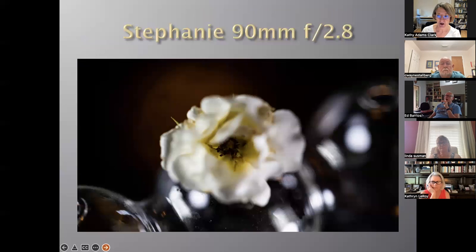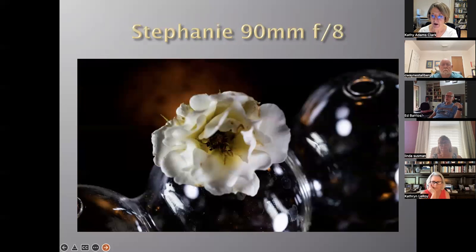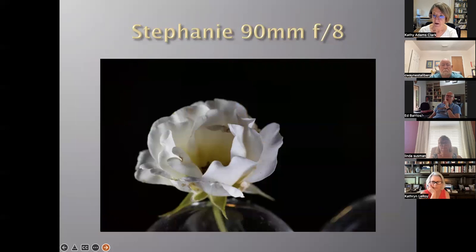And then here it is. This is her 90 millimeter 2.8. And this is, I think, not flat to the film plane because she's looking straight down at the rose. She's changed her angle. Yeah, and here's back at the same angle, the original angle, and going across. So very narrow depth of field at that 90 millimeter. And then here it is, f8, looking straight down into the rose. And at f8, this one looks like we're a little bit more parallel to the rose. Here's the details right in here.